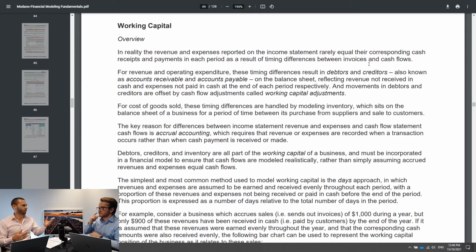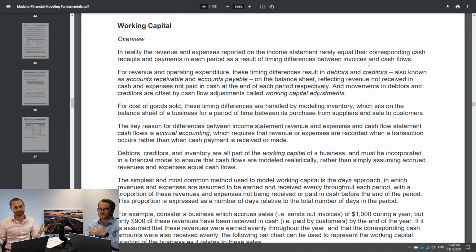So let's assume you sent out one invoice at the end of the year for $1 million. It wasn't paid. You'd book revenue for that year of $1 million if you were doing accruals accounting, which most larger businesses do. But then at the end of the year, you'd have no cash. So you'd have an accounts receivable, or a debtor, sitting there of $1 million. But the actual income would come through in the period in which you sent the invoice out. So working capital is really important to model properly because a business could be extraordinarily profitable and still become insolvent if it doesn't manage its working capital properly.